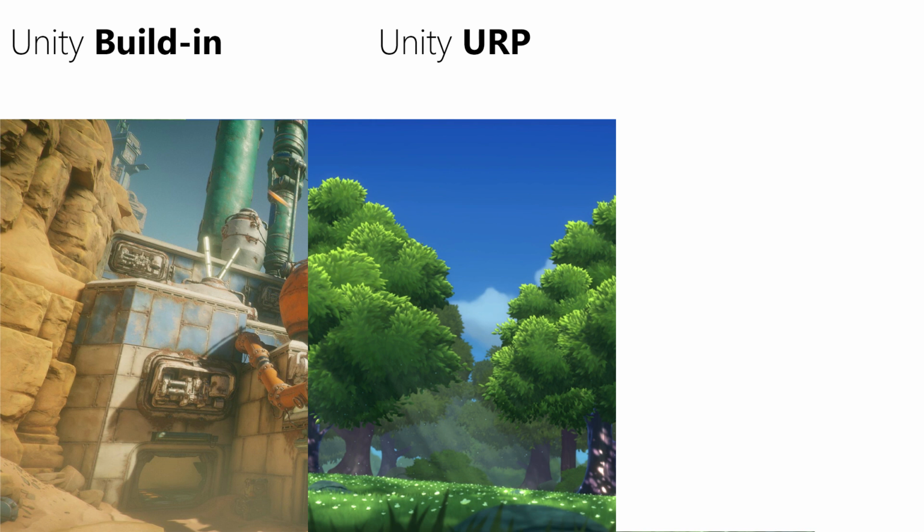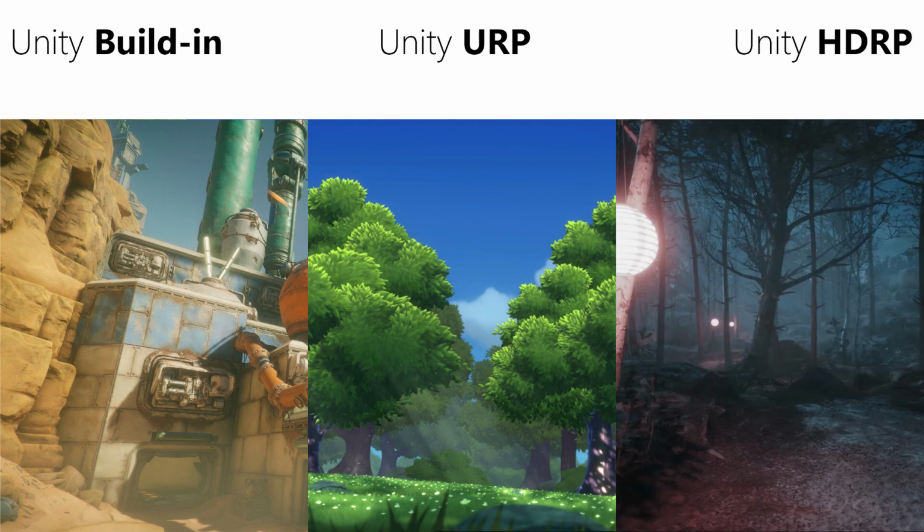In this video, we're going to have a look at the different types of render pipelines supported in Unity. When you start a new project with Unity 2019, you will see the options you can pick from. What should you pick? What's the difference? What's the best option for my project? We're going to answer all of those questions, but also look at what it means for the assets you're using.